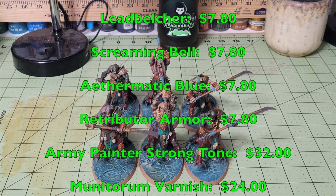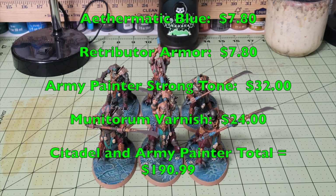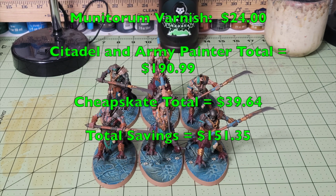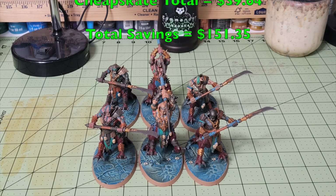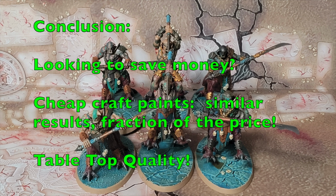And assuming that you're purchasing all these colors for the very first time, you're talking about a grand total investment of $190.99 to paint up your miniatures the same way we did, but using Citadel as well as Army Painter. Now when you compare that with the cheapskate total of $39.64, we have the grand total savings of $151.35.